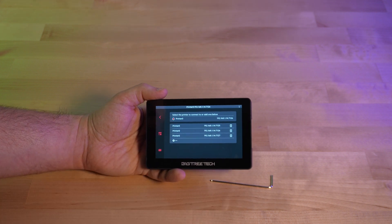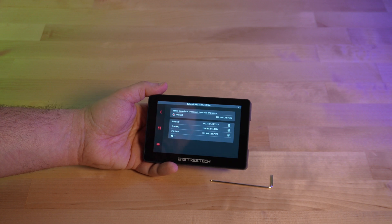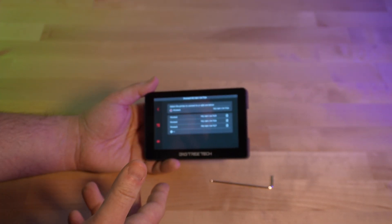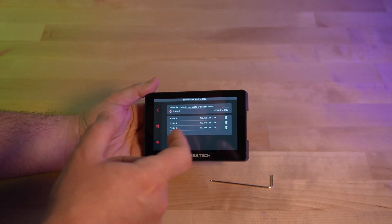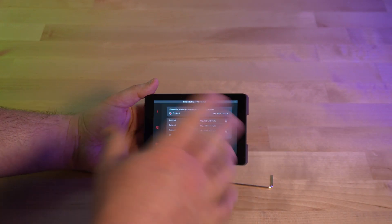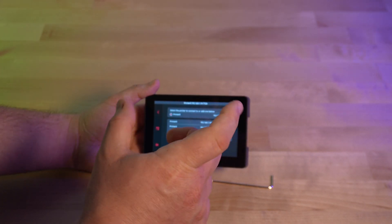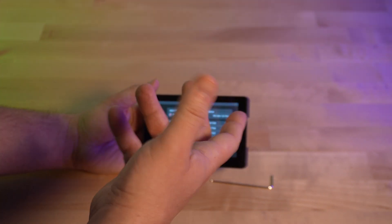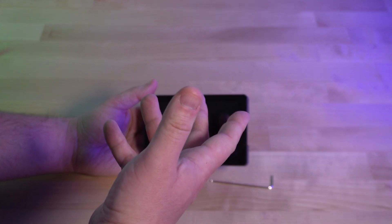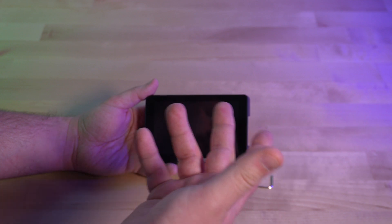As far as the unit itself is concerned, it's pretty easy to set up. It's small, it's convenient, and it fits nicely in the hand. This is a nice device to have if you're running a print farm that is running headless and you don't have a Pad 7 or anything like that to control it — all of your Pi-type SBC devices or your printers that have the onboard Linux device and printer MCU built in, like the Elegoo Neptune 4 or the Artillery Sidewinder X4 Plus. Those little HMI screens are not conducive to controlling a printer without having to crouch down.